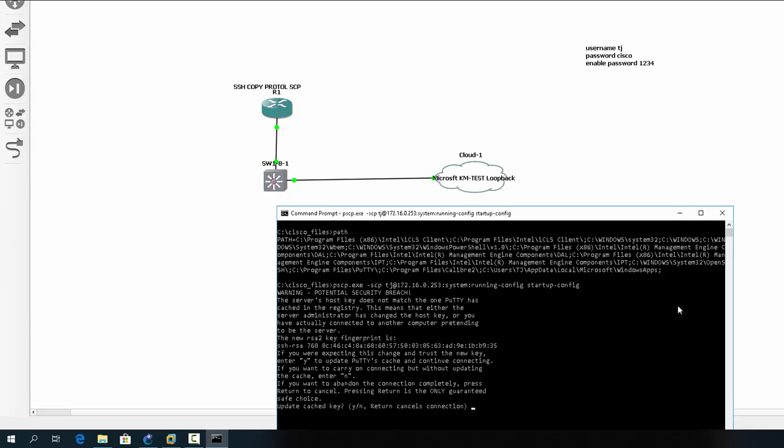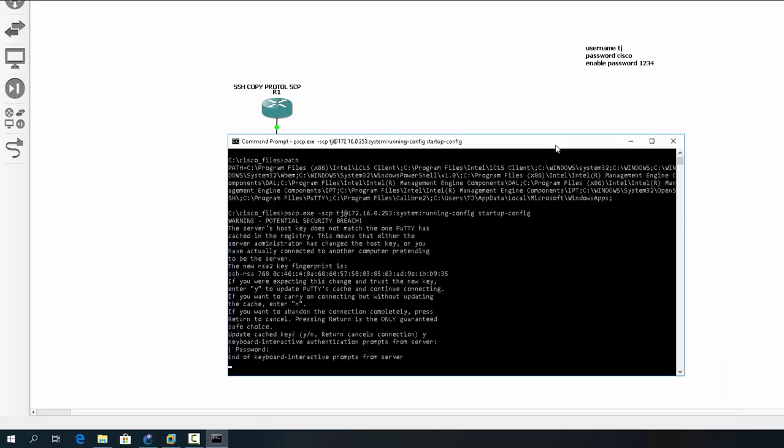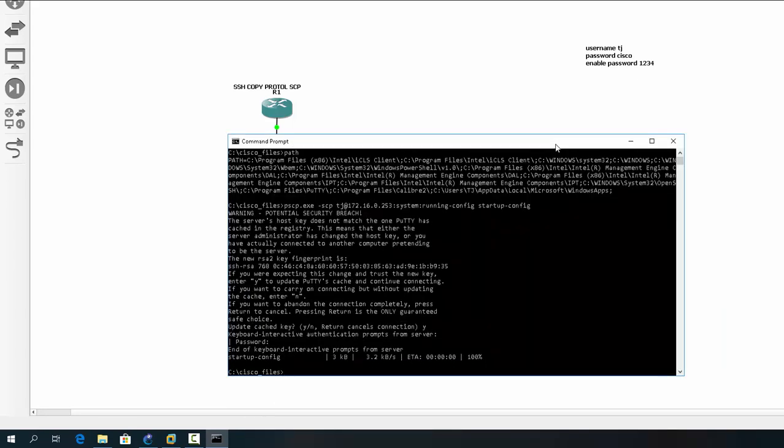Now it's going to want the password. Here it's basically asking, do you agree to the certificate? And every time I make another example on the computer, it's moaning the certificate changed. No problem. We press the Y here. It asks for the password. So the password is Cisco, C-I-S-C-O. Enter. We drag this up a second. And there you can see it's copying the file.